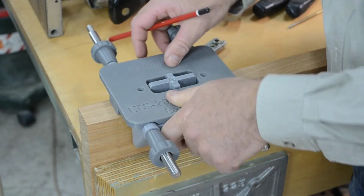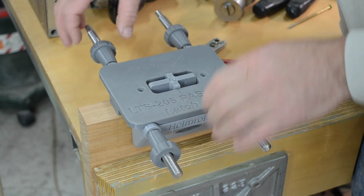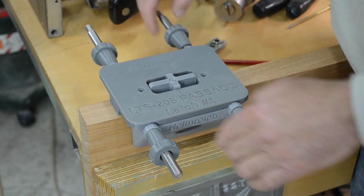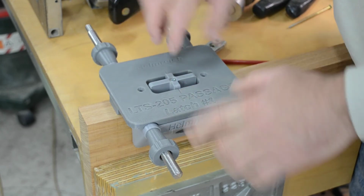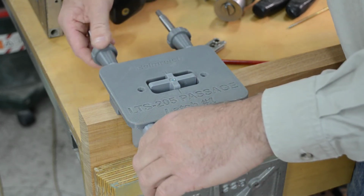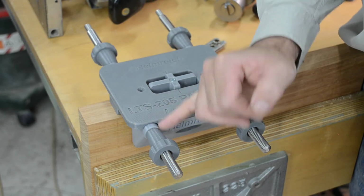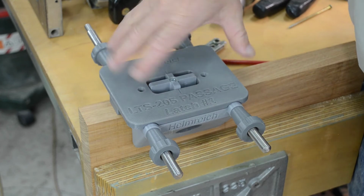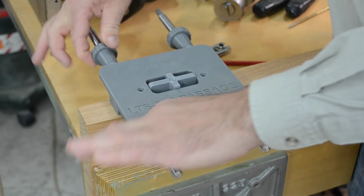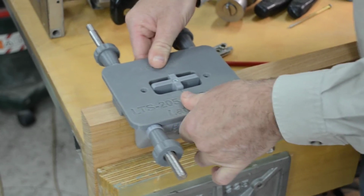Alright, so drop our template on, and then basically using that as our guide for these clamps, we'll just spin up the clearance for the clamps. Make sure it's parallel. And an easy place to see parallel is compare this dimension to that dimension on both sides, and you can see if there's any, like a twist on your template placement. Now you can see I'm not putting a lot of force on these nuts. They don't have to be terribly tight, and they will not creep around. You can see I'm moving the bench around by this.